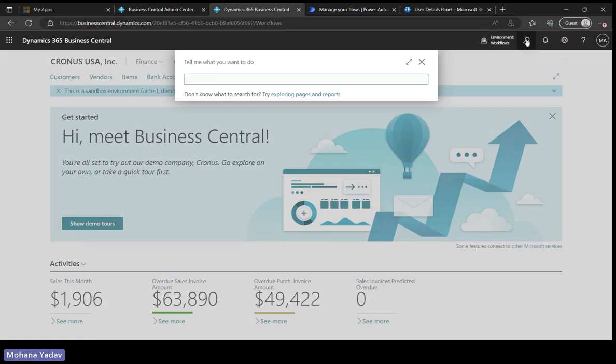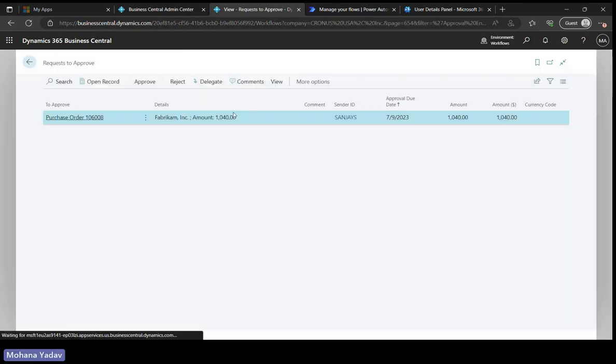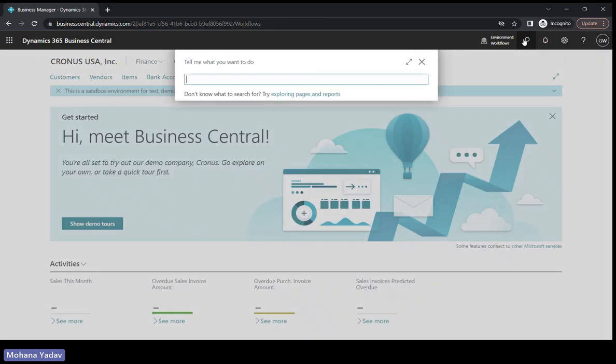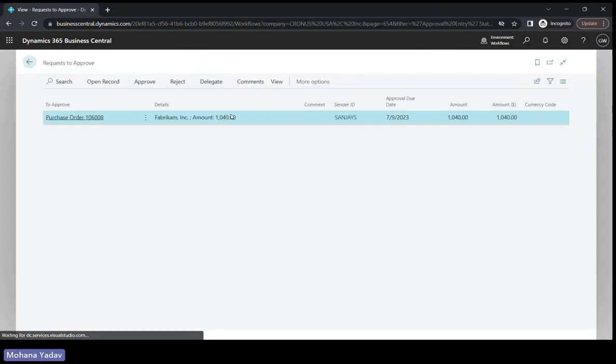Now, if I go to requests to approve, here I can see that purchase order waiting for admin's approval. Similarly, let's go to Greg's login and check for requests to approve. So Greg also has the entry for approval.